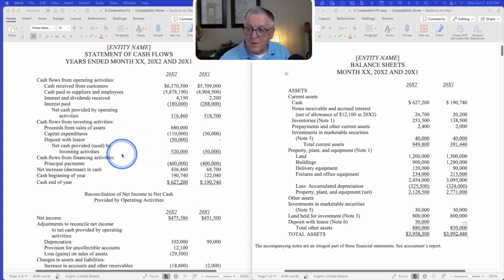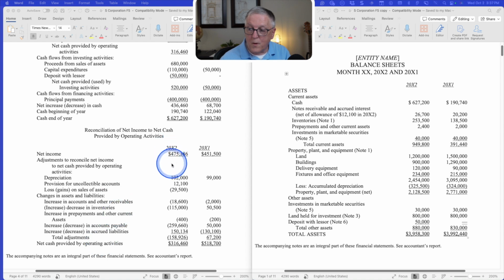So down here, on the operating part, we're going from net income to the actual cash flows from operating activities. Up here in the investing and financing activities, there's no reconciliation like this. So we start here with the easy parts. So we can look and see how much cash did the company receive from selling, say, equipment, or if they sold a building, then that's pretty easy to come up with. They got a check when they sold these assets, and they put it in the bank account. So that's how much cash came in.